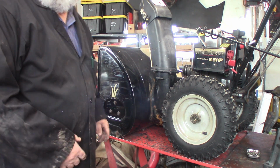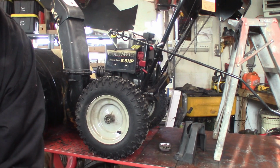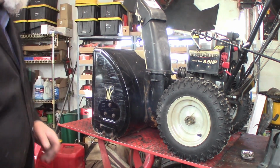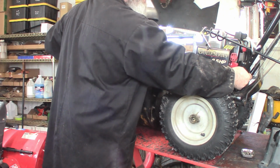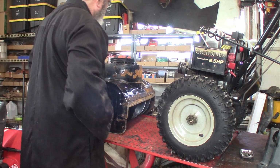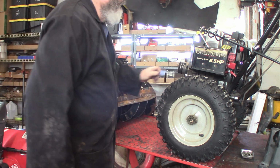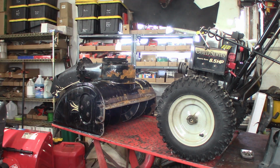Okay, I've got a stool over here, or a little 2-step ladder right there, and I'm going to just lean the snowblower back on that. So it's just a matter of tipping it. Pull the 6 bolts out, rotate this forward. Okay, there's those. There we go. You didn't want the traction drive belt changed, so we're just going to change these 2 auger drives.